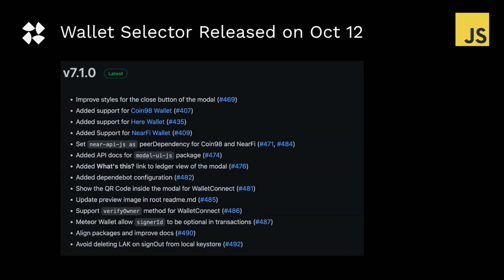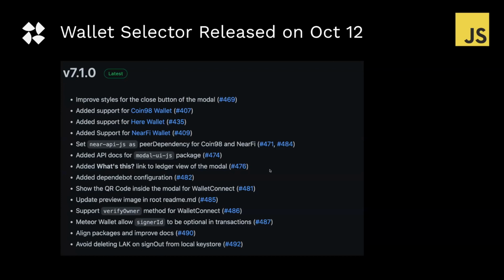I should also mention that we added documentation for the new Modal UI package that we released at NearCon. This Modal UI package is for plain JavaScript. So if you're writing your application using plain JS or using Vue or Angular, this is the package to use. So there's better API documentation for how to set up that package. We also made a number of small UI changes that basically pay down some of the tech debt that we incurred earlier for the NearCon release, and added more documentation.